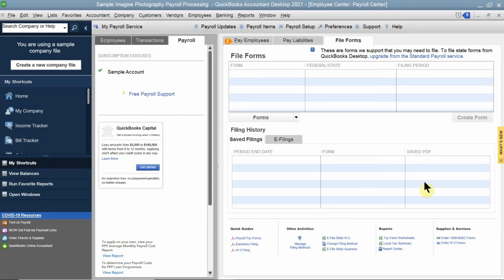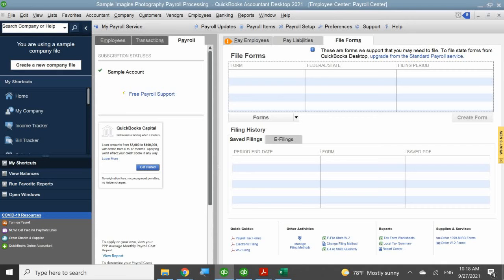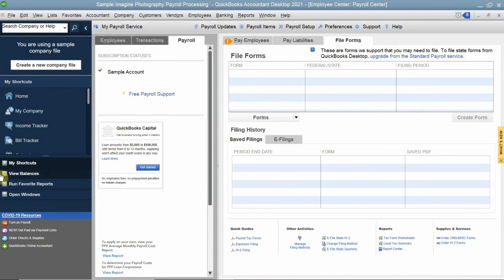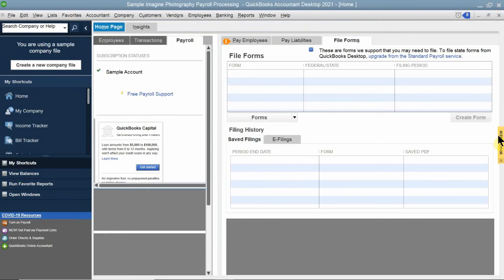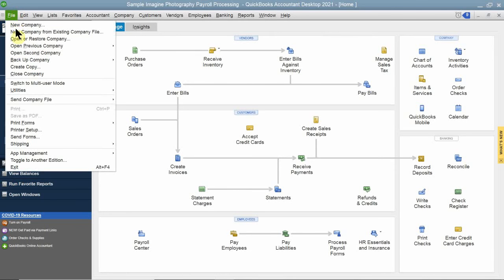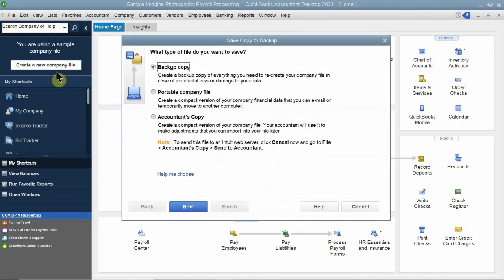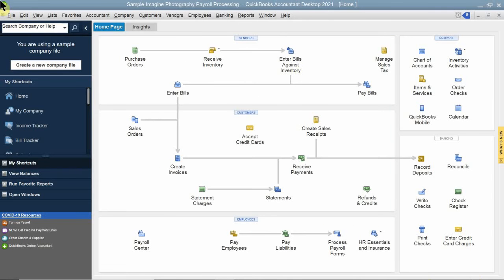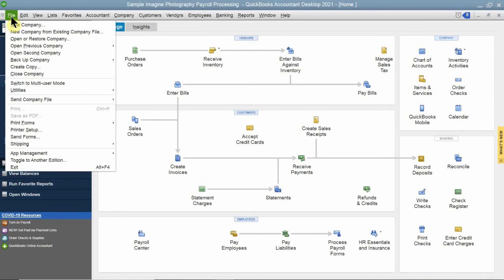And we already went over payroll reports. So what I'm going to actually do is, because this is a sample file, I'm going to exit here. Since this has payroll services, I can't just turn it off and do manual because it's a sample file. So I'm actually going to close this company. Oh, note. Cancel. So what I'm going to do is close this company.